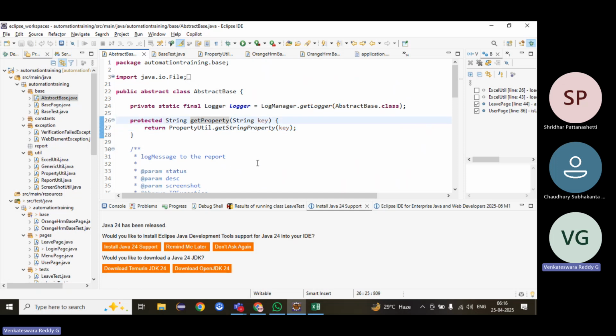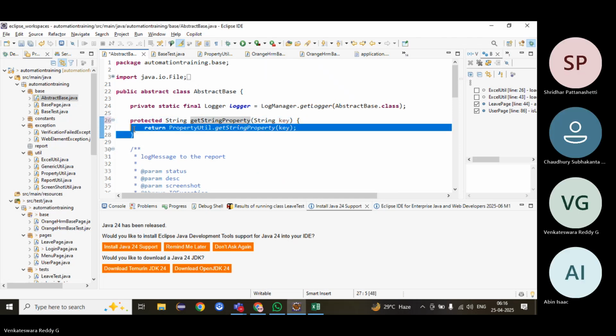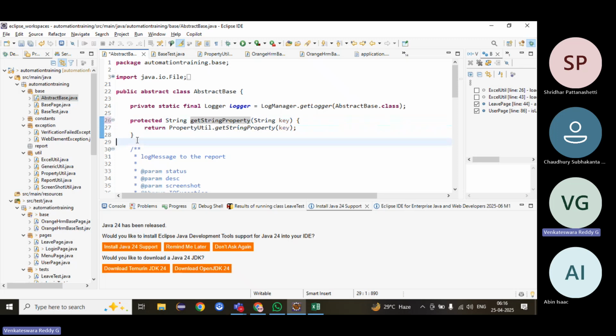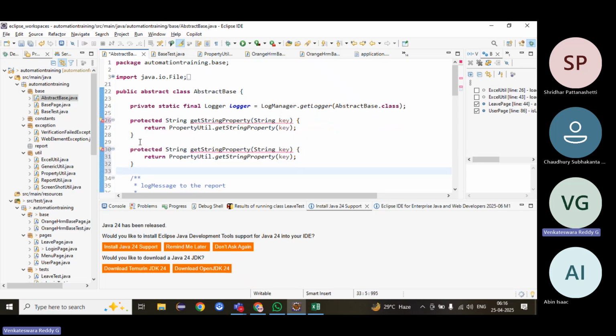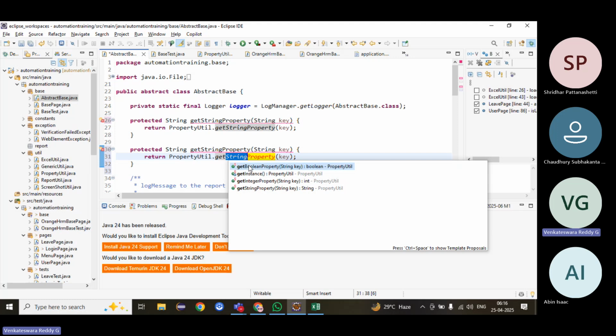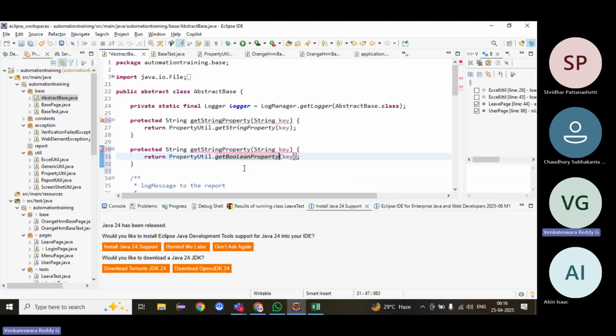Sometimes we require a string property, sometimes we require a Boolean property. Right, here we will take a get string property. Right, string property, and then we can also have a Boolean, which I think I have already written, Boolean property.